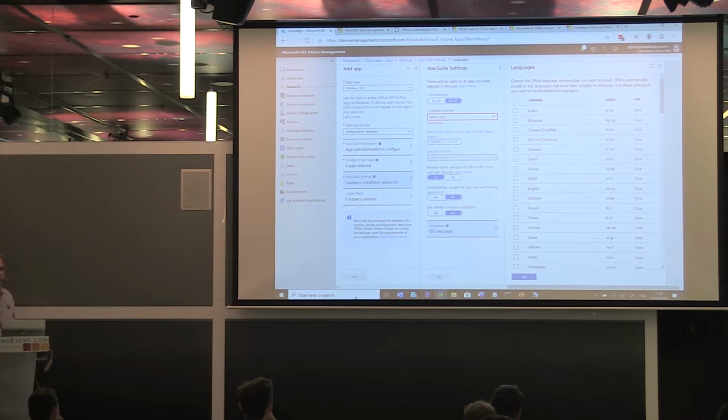We can do the most used options from the Intune console. If you need more advanced options, like shown, you can use the config.office.com service to create the XML. So there are two ways of deploying Office 365 Pro Plus.